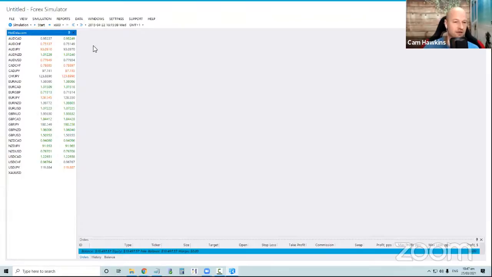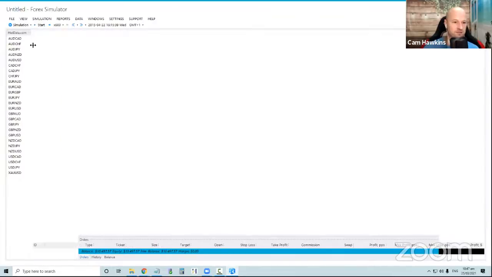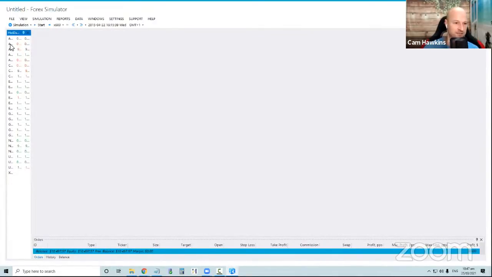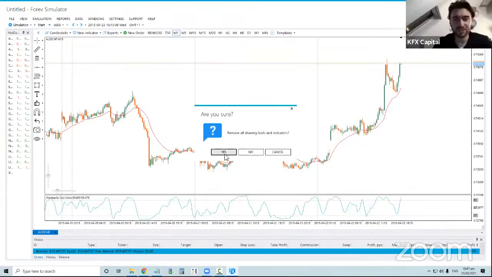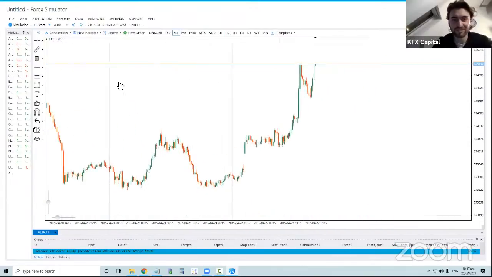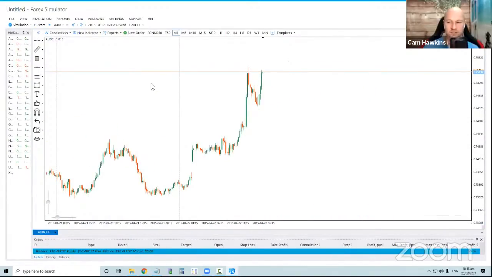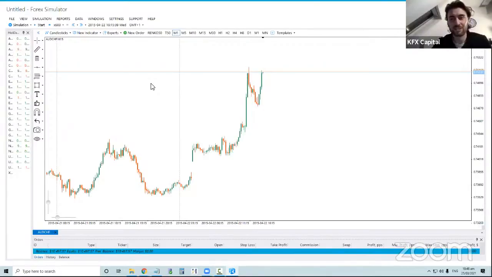Right, I'm going to pick some pairs, and you are going to have a go at this. 60 seconds, I'll be getting the timer going. I'm not going to see what the pairs are. We're going to start off with this one. I'm going to clear the chart. Do I have to do analysis, or just say buy, sell? You've basically got 60 seconds. You've got to tell me within the 60 seconds whether you are going to buy or sell, and then you've got to place a stop. The stop's got to be between 30 and 100 pips, and I'll do the rest.